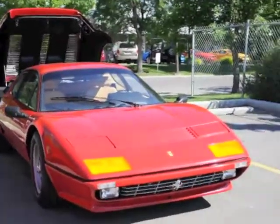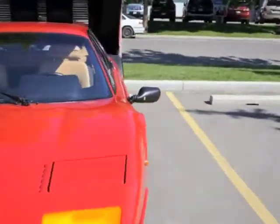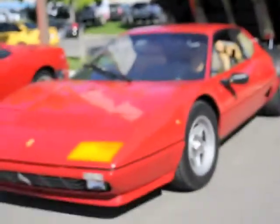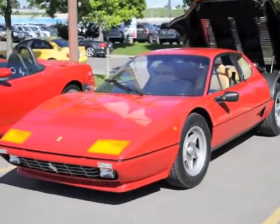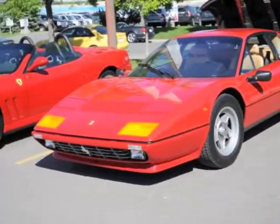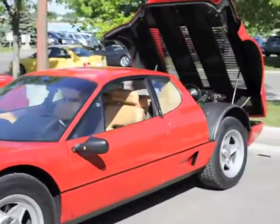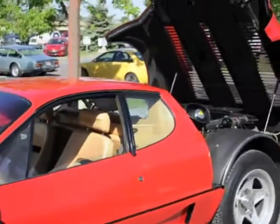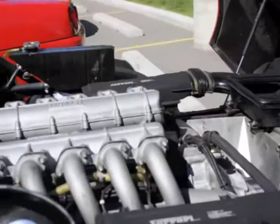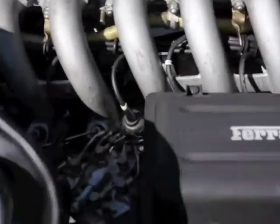Ferrari 512 Berlinetta Boxer. This is another great car, and this started out as a 365 GTBB, and you can tell those because they have the 3 taillights instead of the 2. They would have made, I think, about 400 of those, and then there was the 512 BB, which was the 5-liter engine and the carbureted engine, and then the 512 BBi, which was the 5-liter engine and the injected. So if we look here, this of course is an injected engine.